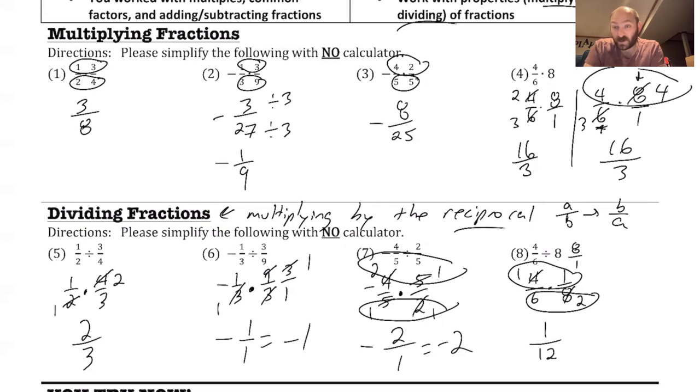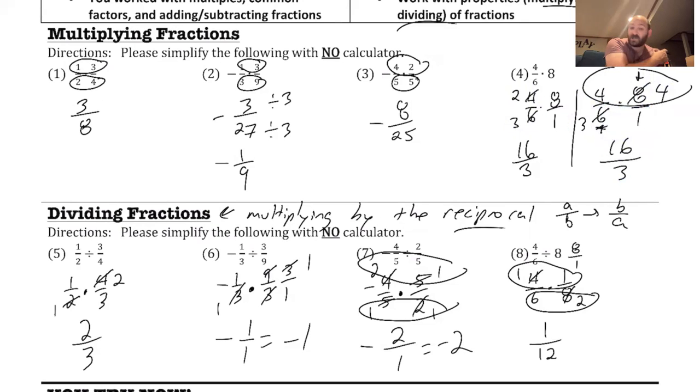Or as a slightly different strategy, we have our multiplication problem. We can reduce first. We can cancel out those common factors like this. So 4 and 6 were divisible by 2. So I made those into smaller numbers, and then I still multiplied 2 times 8 is 16, 3 times 1 is 3. Okay, but I can reduce vertically. I can also reduce diagonally. So 8 and 6 can be reduced as well. 8 and 6 are divisible by 2. So I get 8 divided by 2 is 4, 6 divided by 2 is 3, and then I'm still multiplying the numerators to 16, multiply the denominators to 3.